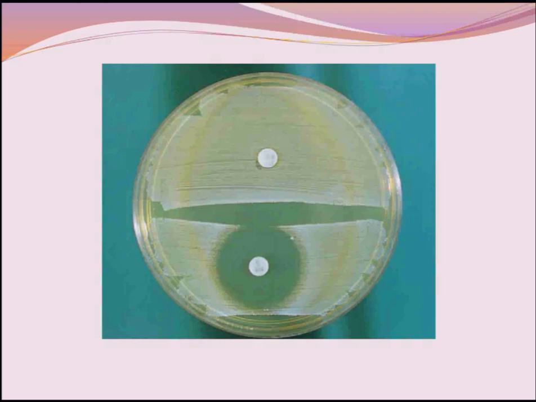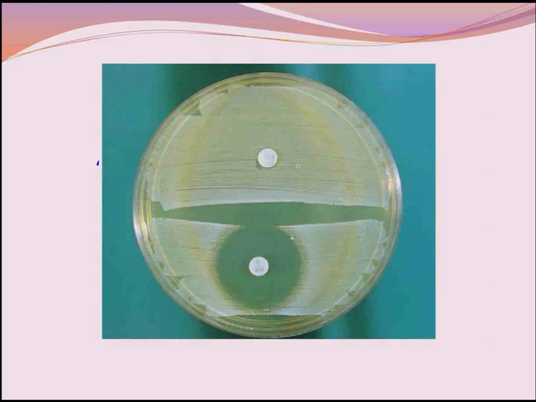This is the agar used for the cultivation of the microorganism for the antibiotic sensitivity. We inoculate the microorganism on the surface of this Muller-Hinton agar, and we place two antibiotic discs on the surface of the culture medium. After 24-hour incubation of this culture medium at 37 degrees centigrade, we will take the culture and see the resistance pattern.